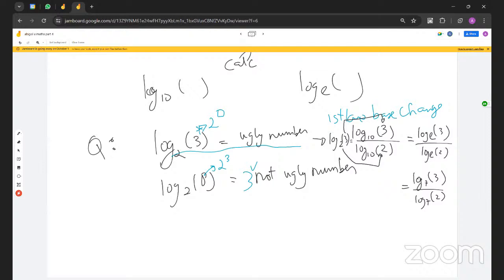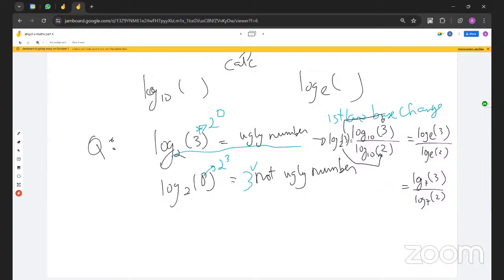Yes. Now, in exam, you won't be using just 10 and E. Remember, you have to use base 7, base 4, base 3. I don't know. Do what you like. But for calculator purposes, if they ask you what's log base 2 of 3, you press the calculator like that. Make sense or not? Whatever ugly number that is, that will be true.